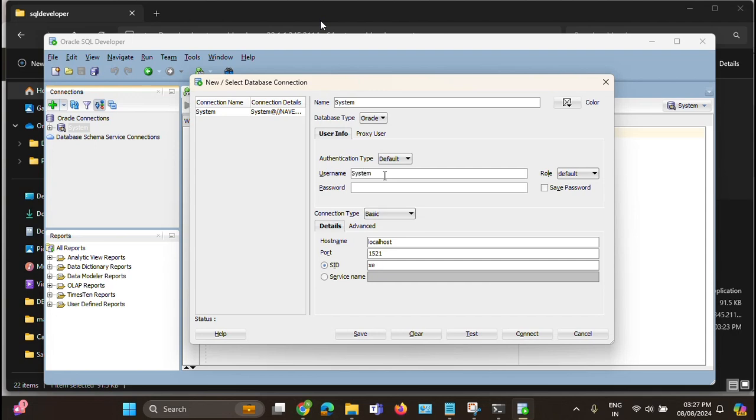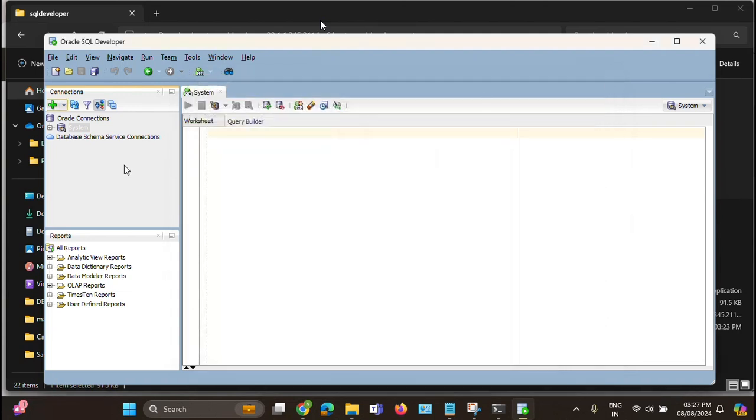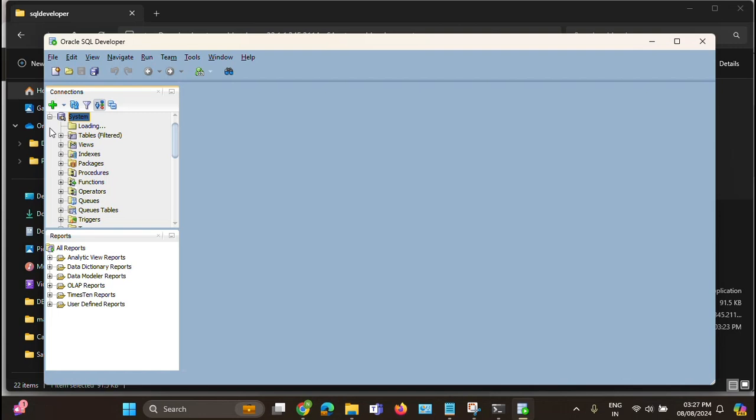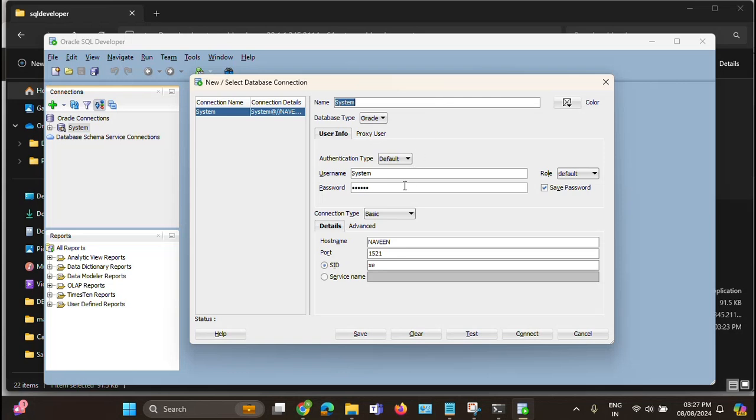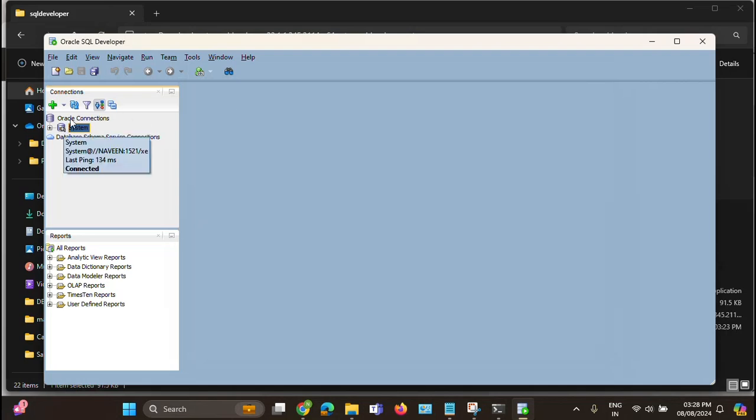To see the existing connection, right click that system and go to Properties. Here you can see all the credentials it requires, the system, which is the schema name. Now the SQL installation is completed.